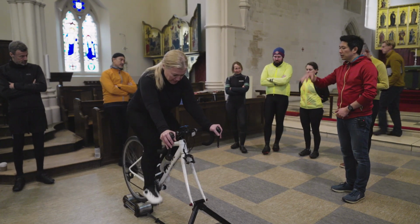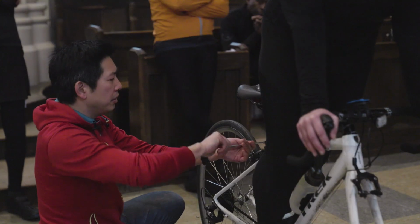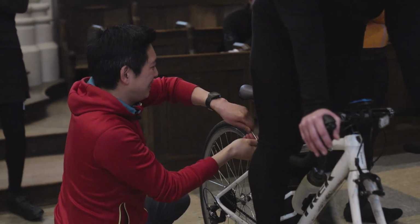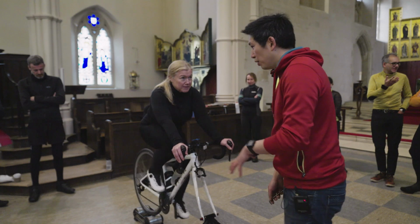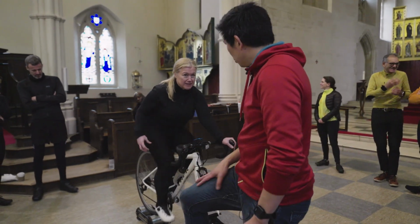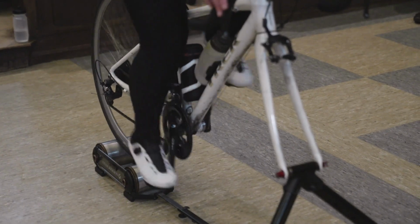So if we look for signs of saddle height being too high, you point your toes down quite a bit when you pedal. So we're going to go through a similar process and see what happens. We're going to go all the way down. All right, try that. Good. So again, classic signs of being a little bit too low is that you can't extend your leg enough, so you're just using all your quads. You're not able to extend your hamstring enough. So that's a clear sign that you're too low.